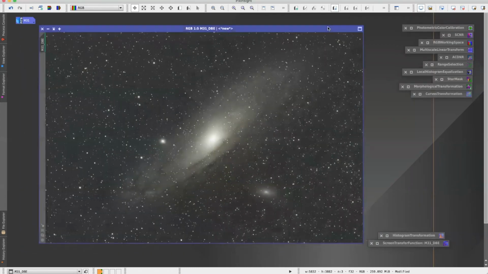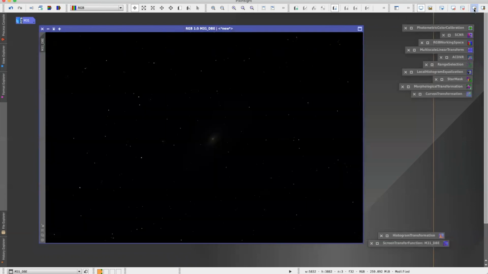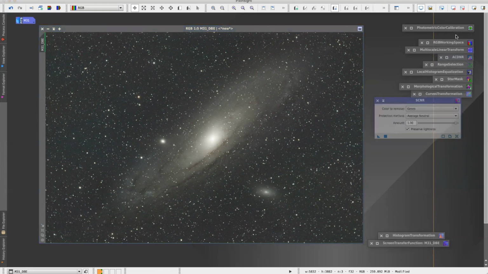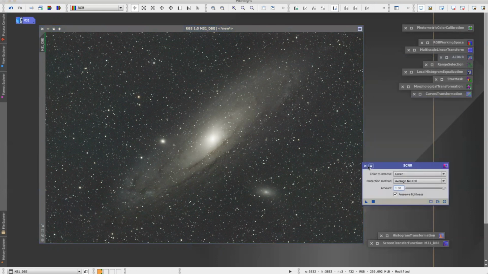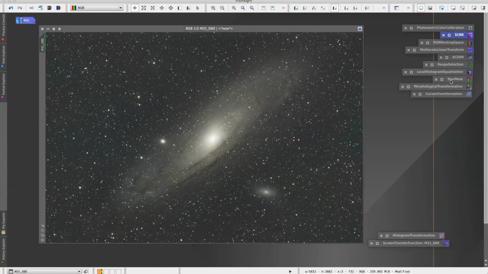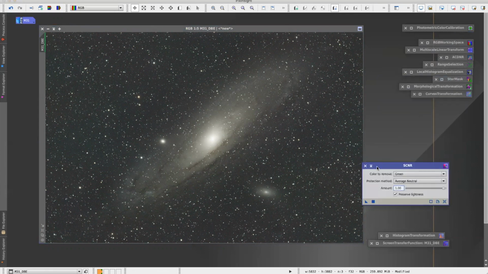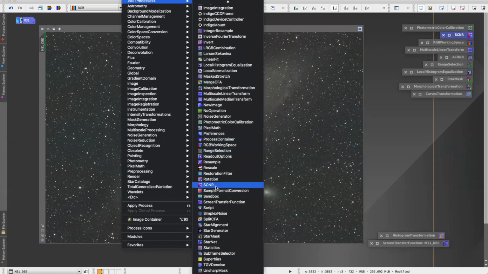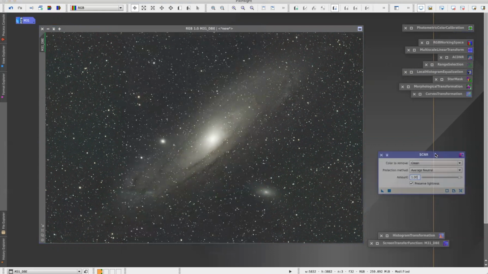So to check what this looks like, we need to remove the automatic stretch from before, reapply the stretch, and we can see here what the color calibration has done for us. At this stage, generally we'll have a green tint to the image, and we'll use this tool here called SCNR. Now, these are processes that I've already used before. I can either double click on them to open them again, or we can just go through the menus, Process, All Processes, SCNR, and it'll open it up for us as well.